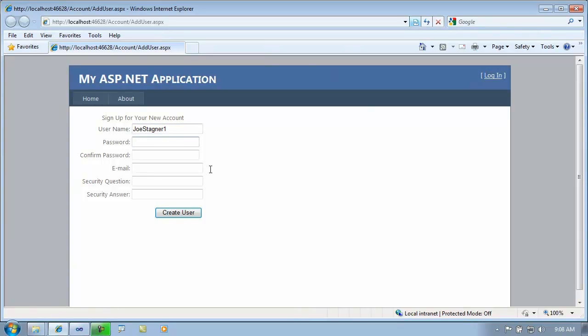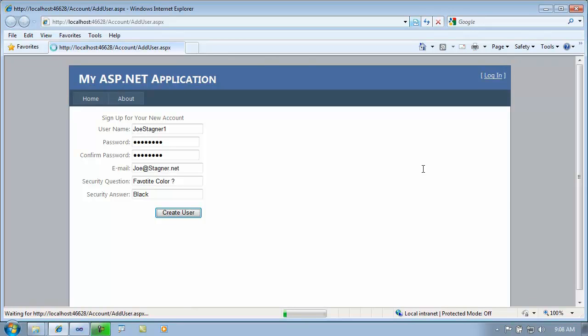Now I'll create an account. I can create user. Notice no programming at this point.